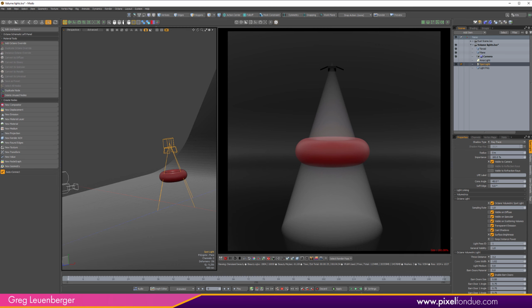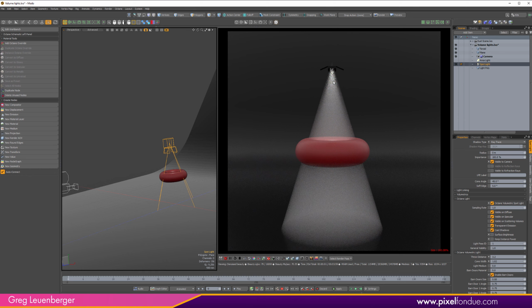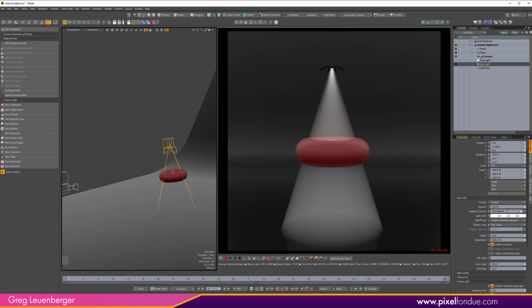And you'd think that would make sense with a spotlight because it's just a point, but it actually has a pretty dramatic effect on the volumetric aspect of it. So right now you can see this cone. It doesn't seem to have any interaction with this torus at all, and it's just this sort of one dull color. If I turn off surface brightness, you'll get a lot more heat up top, right? A lot more brightness up top, and it falls off in that sort of inverse squared method. But if I crank up the intensity from 3 to say 25, you'll notice a pretty dramatic difference.